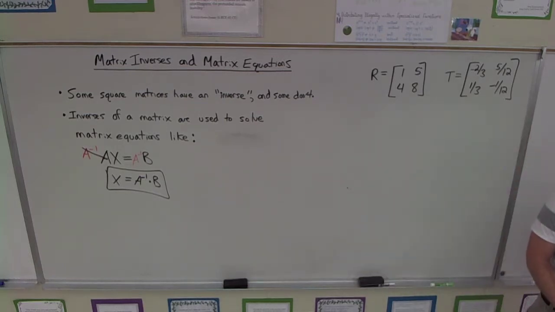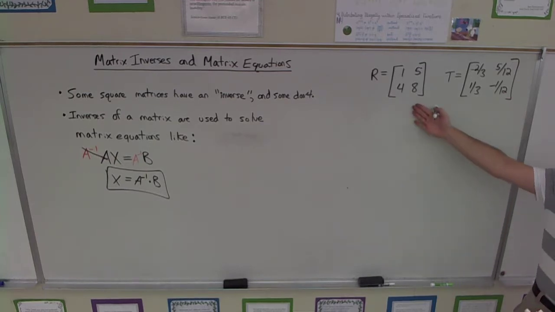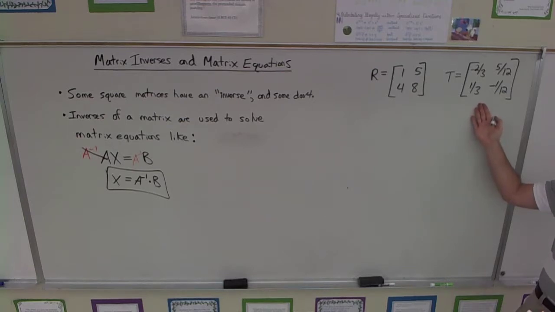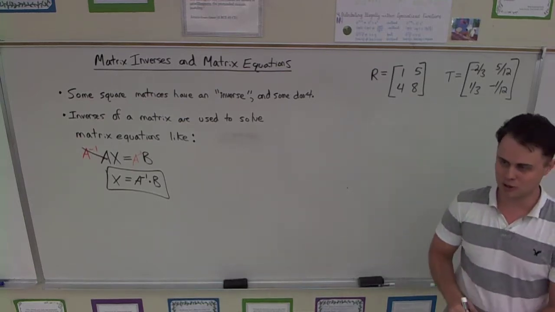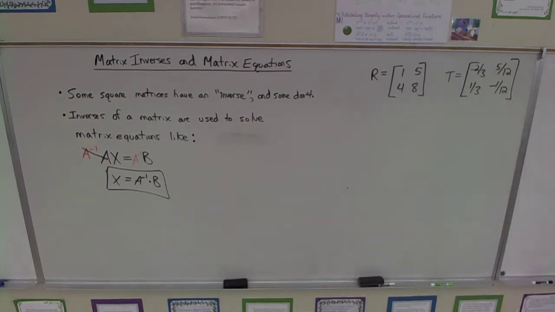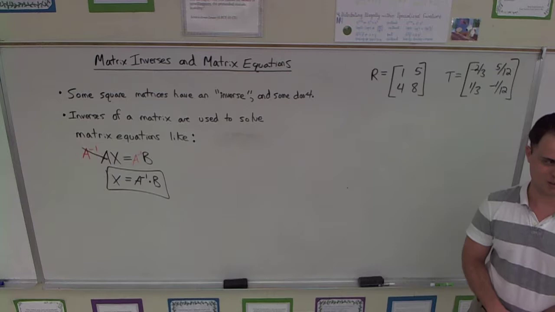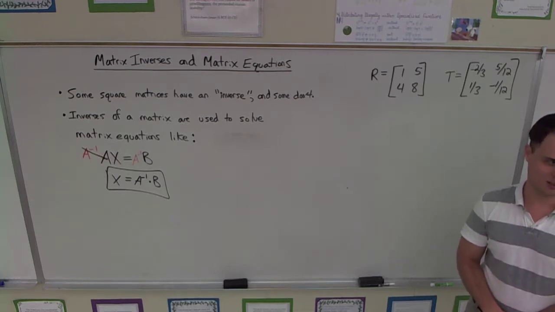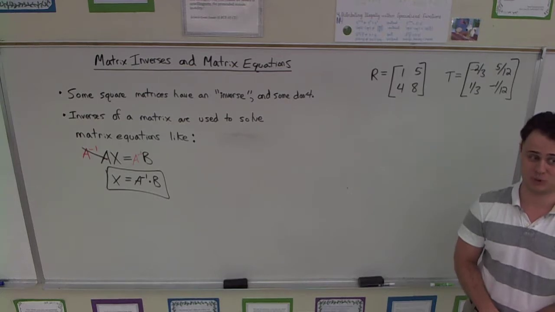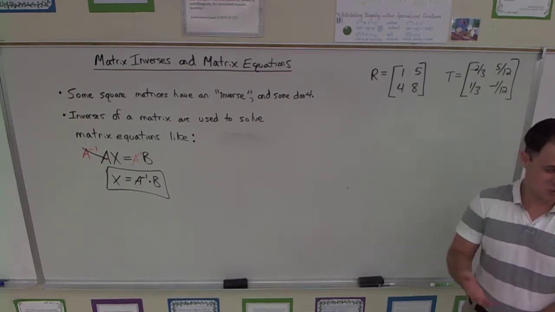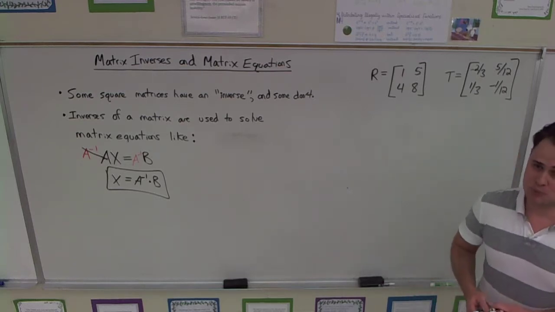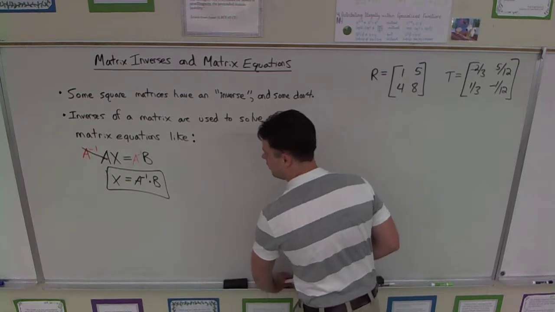We've got two candidate matrices. So my question is, is T the inverse of R? Have a look at them. See if you think you can tell. They're really different, right? Do you think there's any way to look at them and just tell if they're inverses? Well, yeah, but you gotta be pretty good at this stuff. Gotta have a lot of experience. Even I, most of the time, can look at them and be like, it's possible? I don't really know. So the way that you might check is multiply them and see what happens.